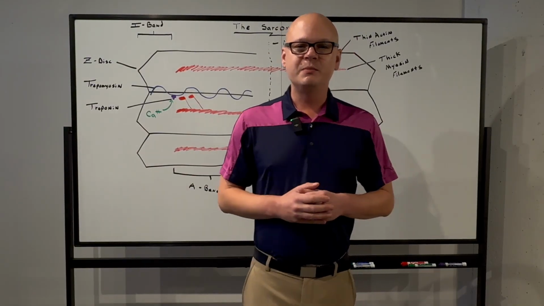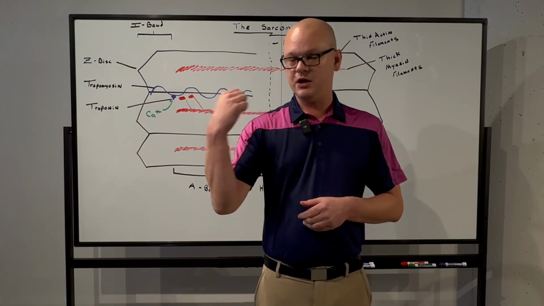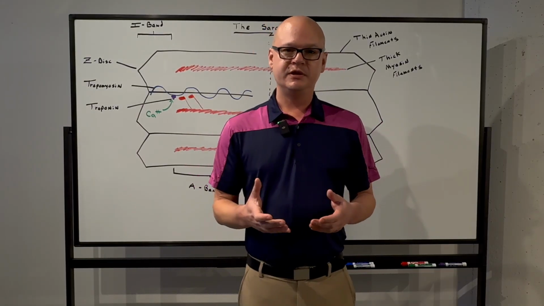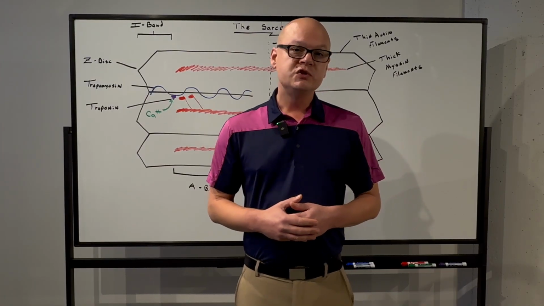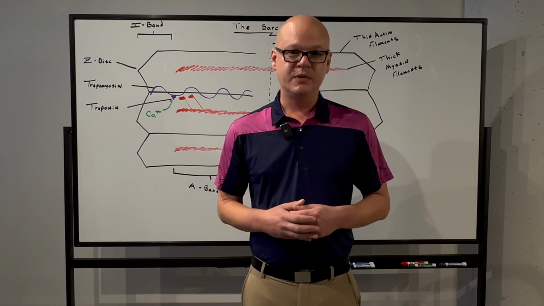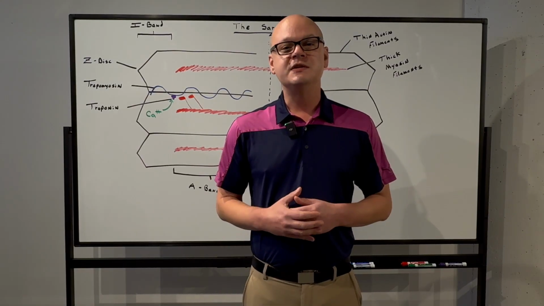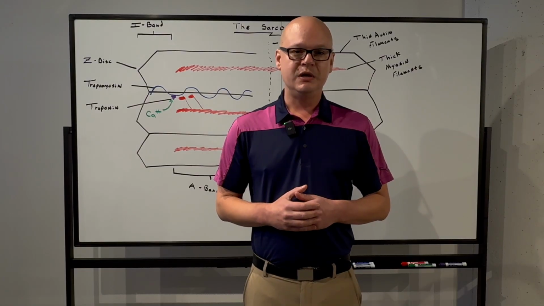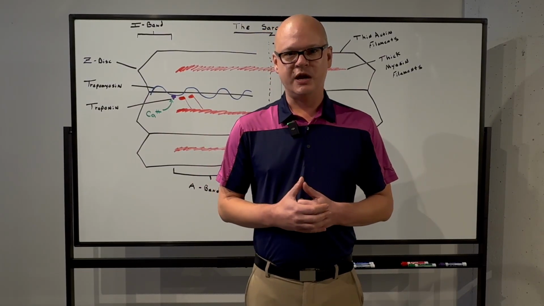Okay, so skeletal muscle contraction. Most of us know that we can contract and relax a muscle, but what is going on physiologically that is enabling that skeletal muscle to contract? So we know that there are three types of muscle tissue in the body. We have smooth muscle and cardiac muscle, that is involuntary. And then we have the skeletal muscle, and that is going to be voluntary. We can will our muscles into contraction.